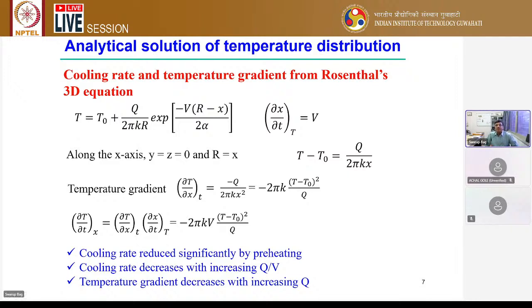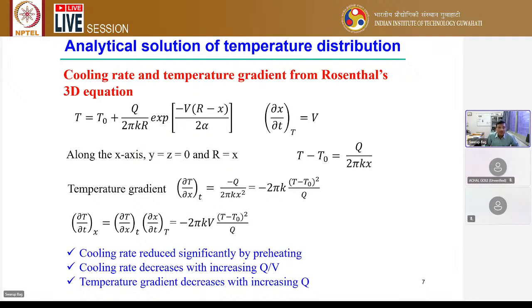So that is the combined effect of the input when you are moving the laser or arc very fast, considering the effect of the velocity. Therefore it represents the heat input per unit length, Q by V. So the cooling rate decreases with increasing Q by V. When heat input per unit length increases, the cooling rate is decreasing. This is an important conclusion we can find, relating the cooling rate from this expression.